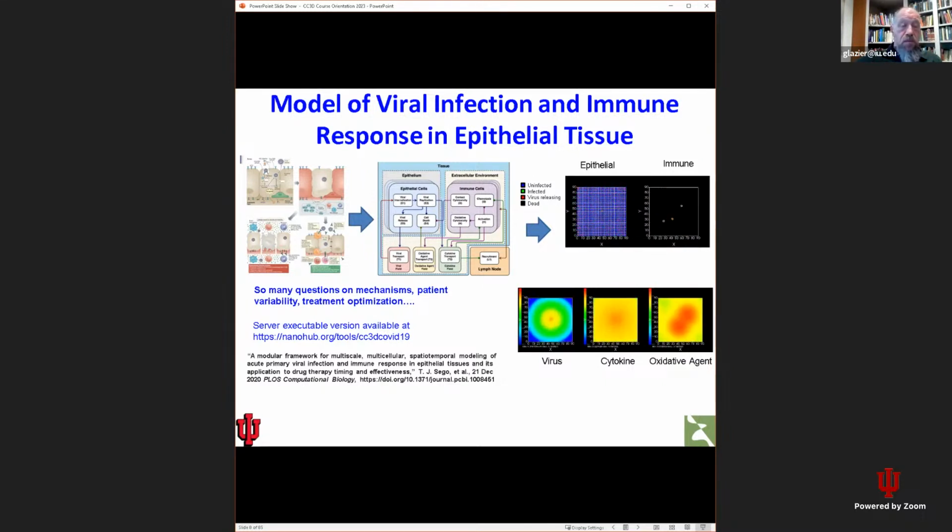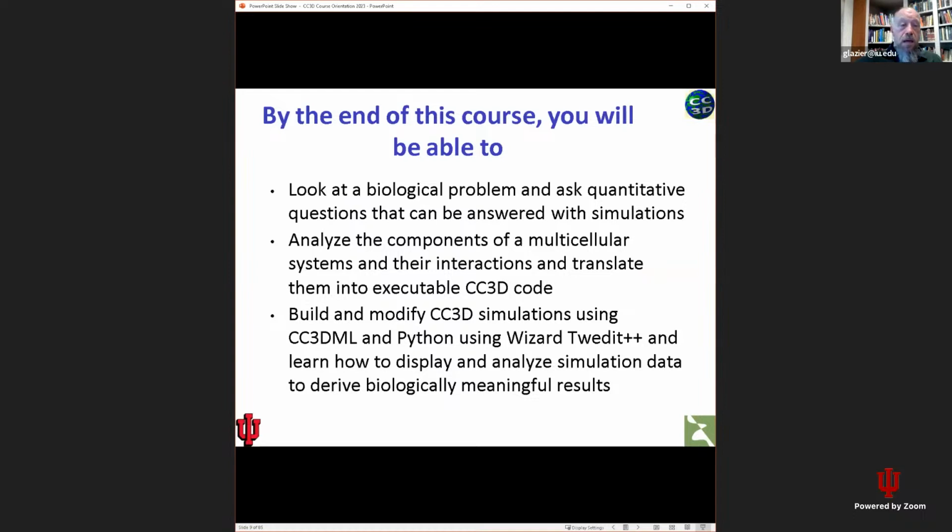And this, again, is a model that we use to develop rather a lot of simulations of antiviral therapies and much more detailed simulations of particular immune processes. So that's a direction one could go. There are many other examples we could find in the literature and from our own work of the kinds of things CompuCell can do. But I hope those examples, and we'll talk about these in more detail at the beginning of the class proper, give you some flavor for some of the questions you can ask with CompuCell.